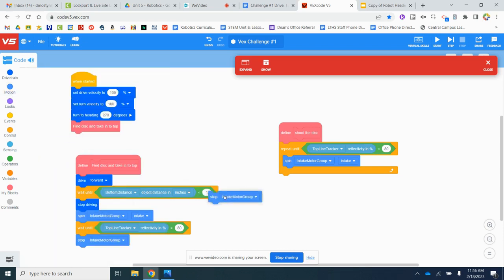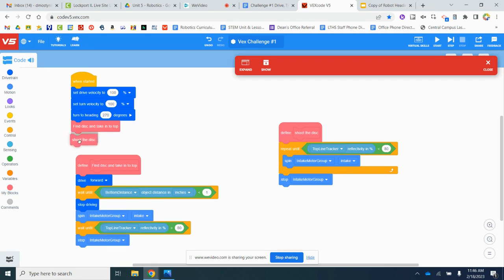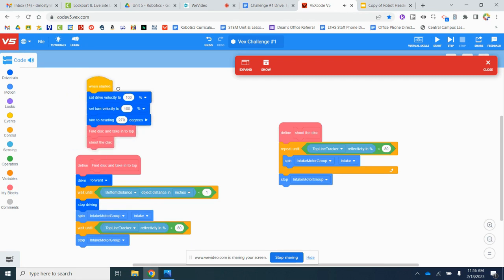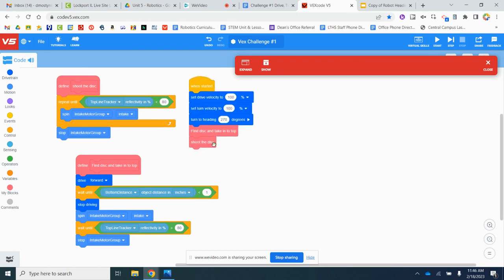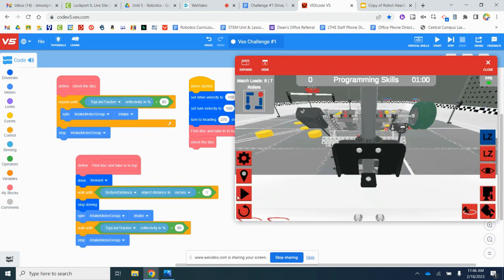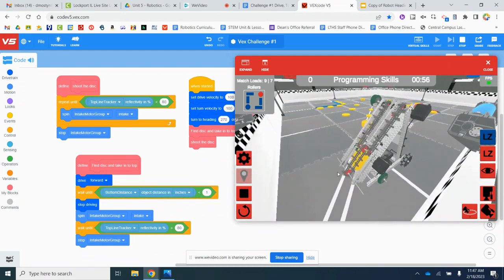Now we can say stop the motor intake group like this. If this works, we'll bring this over here. We can say, all right, we'll shoot the disk once we get rid of it. So let's try it out and see if we can make this work. We hit play. It's running over here. It brings it to the top, and then it shoots it off, and now the motor group stops.